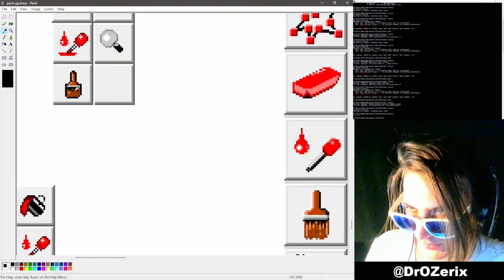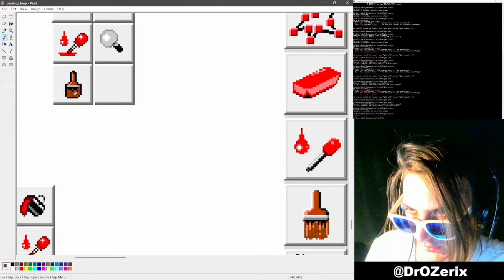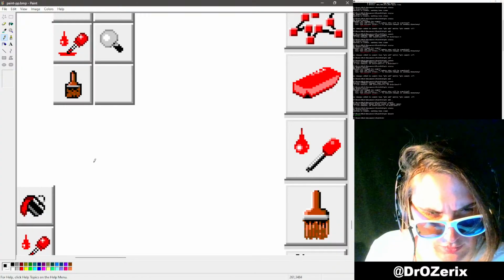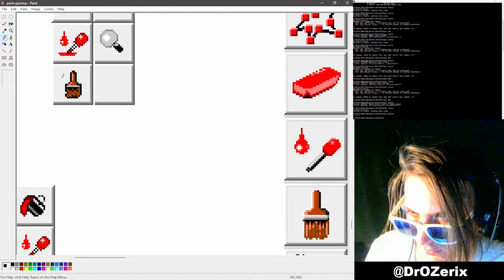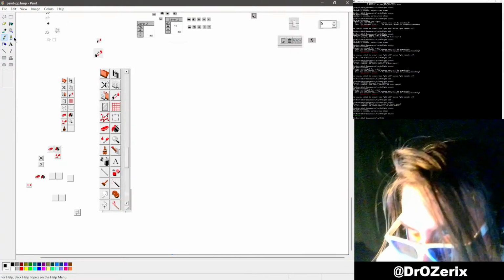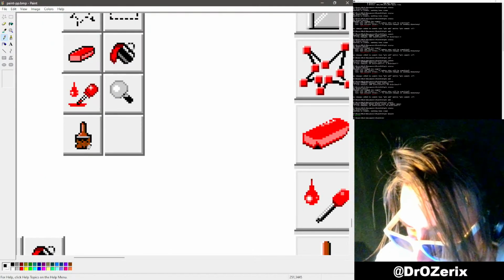Okay, I don't know if I really like this here. I'm wondering if I should add bits here. Oh, that looks really rugged. Way too rugged.